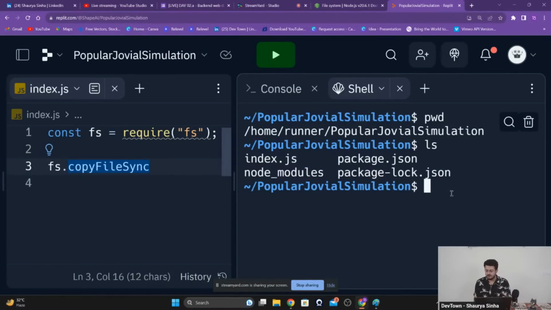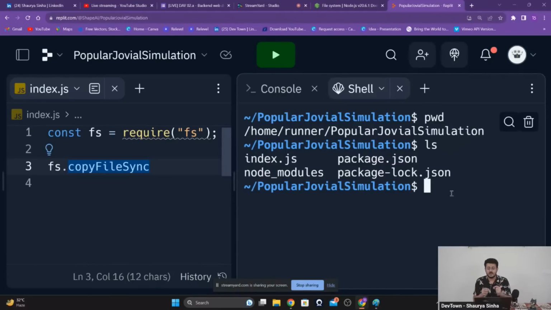Let's assume we want to create a new folder inside of this particular folder. Creating a directory or creating a folder is very simple. You use mkdir or make directory. Usually in your computer, you do a right click and select create a new folder.